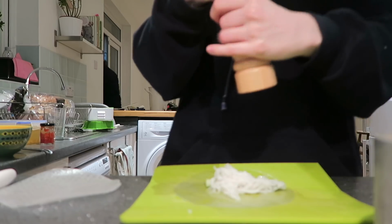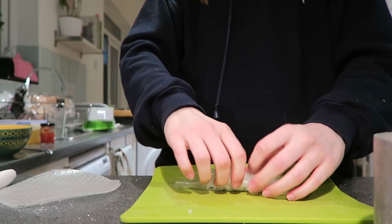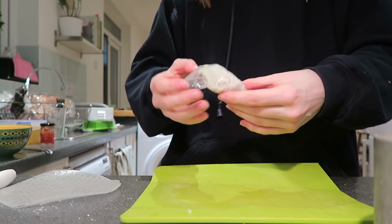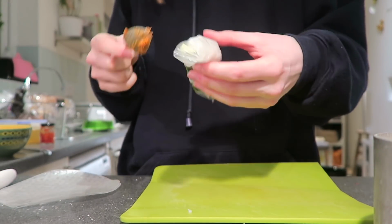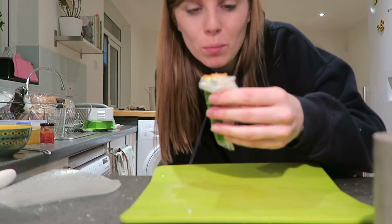Hello. Let's just try this, because it softens up. Oh! It's very thick. Oh look, it's actually done alright. I understand. Attempt one.